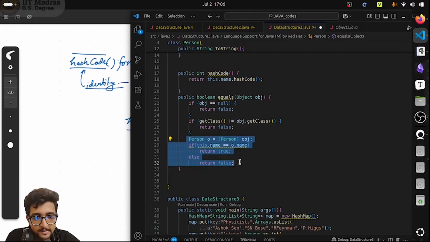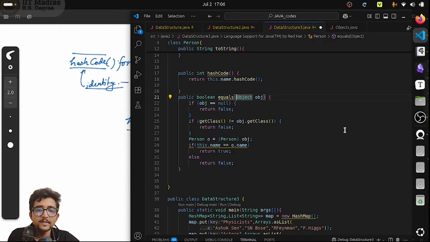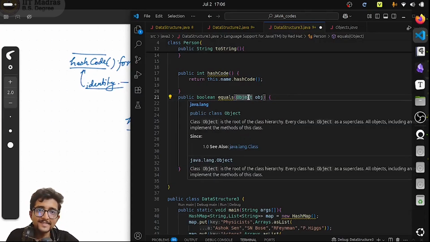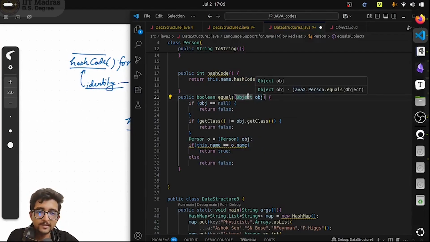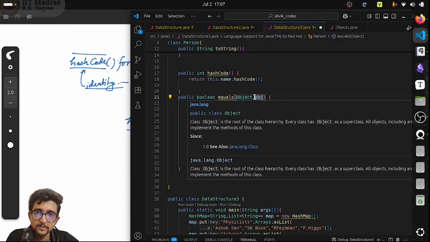This is where the main customization is coming, where I have typecasted this object. You cannot write Person over here, because according to the definition of the Object class's equals method, remember this equals method and hashCode method, again I'm saying, are part of the Object class. So since this is part of the Object class, I cannot change the function signature, right? The Object class mentions it in the form of Object obj. So I cannot just write Person obj over here. I have to write Object obj. These are the mistakes that people make when they don't get the correct result. You cannot write Person obj over here.